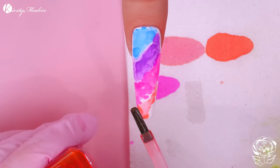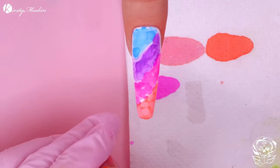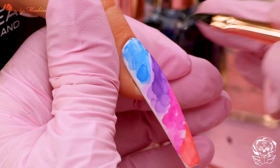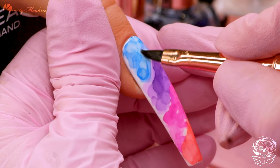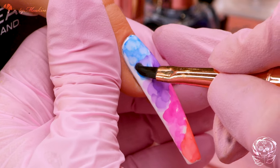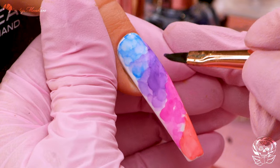Then Morganite. So we tappy, tappy, tap. And then what we're going to do is go into the acetone. If you put a lot of acetone on, you'll get these little pools. What we want to do is go backwards and forwards and create these little lines as you go.